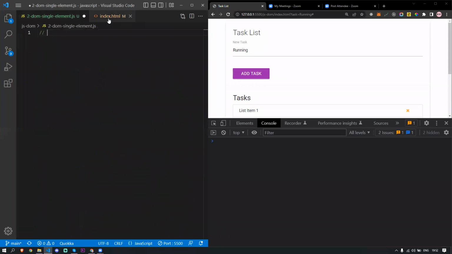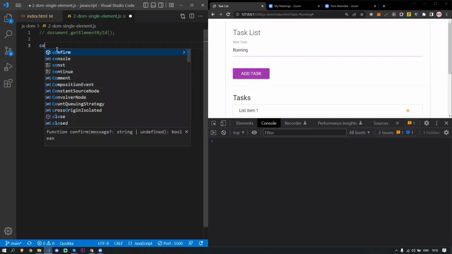To do that, I'll keep it here. So first step, to select the ID as an element, what should you want to do? Always remember, you are selecting from document, so you should give the document. You now know what is document. The document is basically your HTML file, right? So we are going to get some element using the document. Document is an object, so document dot getElementById. Everything is going to be camel case. This is the pattern we are going to use to create a variable. So this is the syntax to get the id in a document.